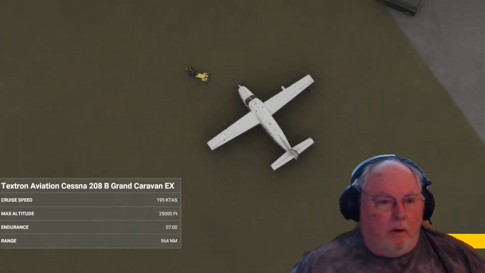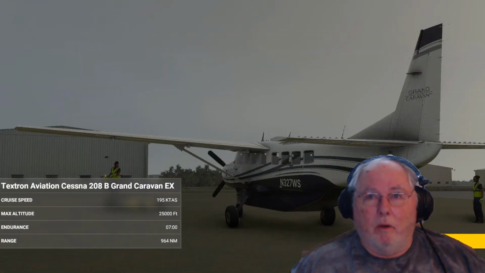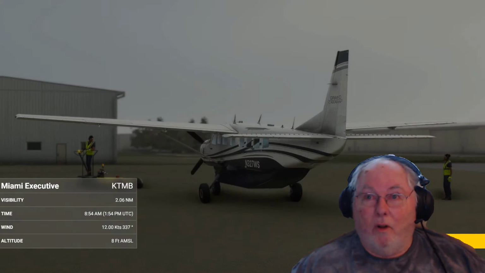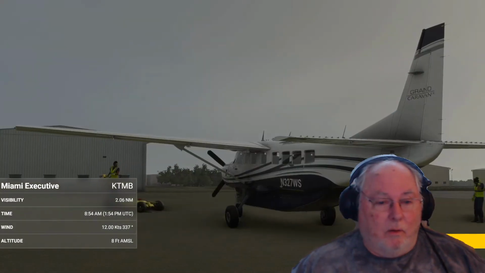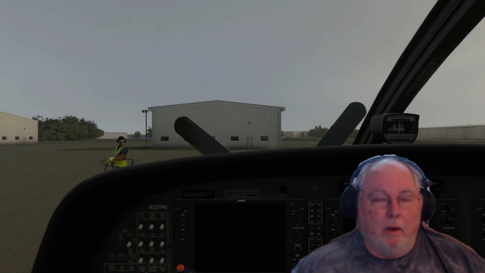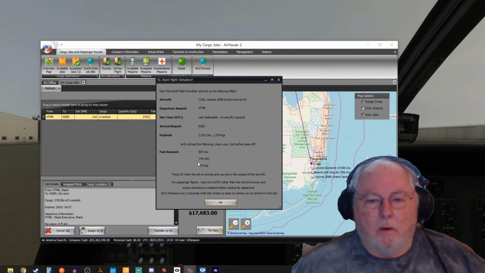Yeah, here we are back at our home base, KTMB, and we're going to be flying the Caravan today. We're in Microsoft Flight Simulator and also Air Hauler 2, which we're going to take care of here in just a minute. So let's get in the cockpit here. All right, and go ahead and bring up Air Hauler 2. But we are all set. Should have 144 USG. Okay.